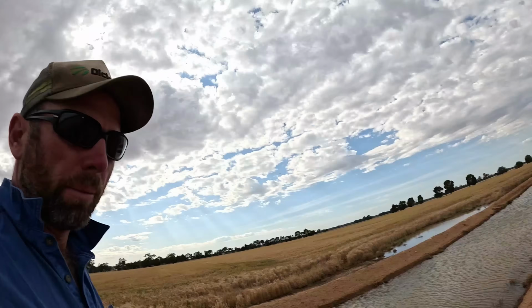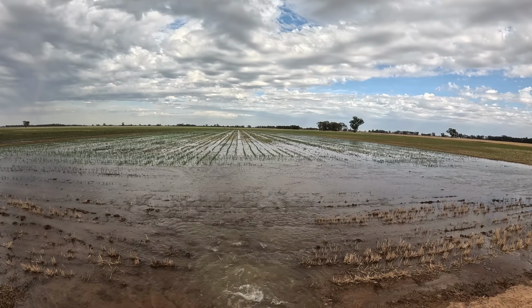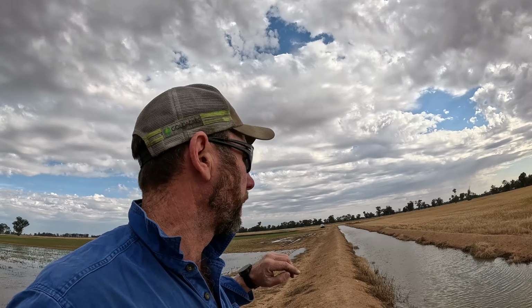It all seems to have worked all right. I'm going to have to probably water a bit of pasture over here because we're going to be short of water. So I've had to extend it for another 12 hours, but then we're going to have too much water. That's all right, it is what it is. There's a few bays of pasture over, so we can run a bit of water on.